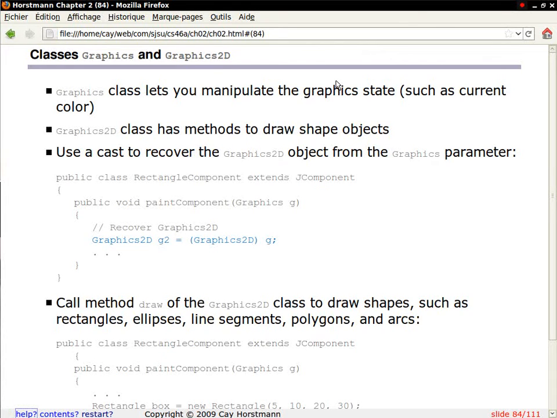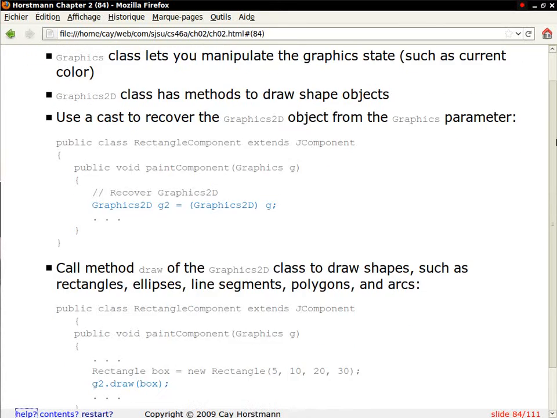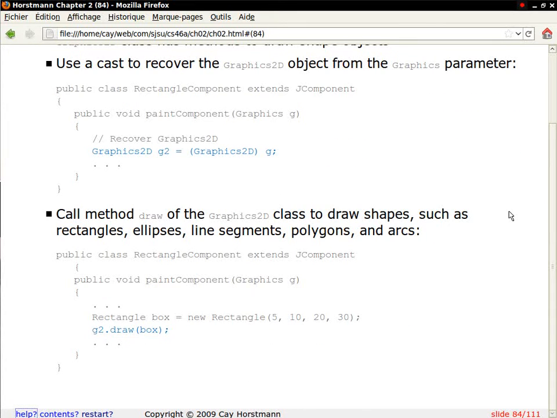Now we're finally ready to do something. Now that we have a paintComponent, we have our graphics context. Now we can draw, say, a rectangle. We make a rectangle object. That's kind of reasonable. When you want to do something with rectangles, you make an object of that class, and then you call the draw method on the graphics thingy that's like system.out, and you say, draw this box. At this point, the box will actually appear on the screen.